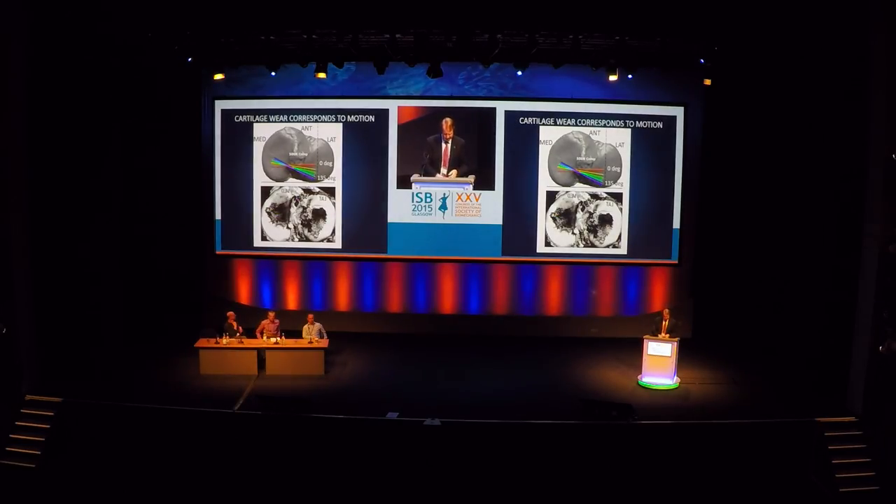I found this old picture from the Hospital for Special Surgery, working with Peter Bullough. Look at the wear pattern on the medial side — bang in the center — and look at the wear pattern on the lateral side: most in the middle but then coming posterior. And look at the motion path — constant on the medial side and rolling back on the lateral side. It's quite amazing how the wear of the cartilage, even in this n of one, beautifully illustrates the principle.